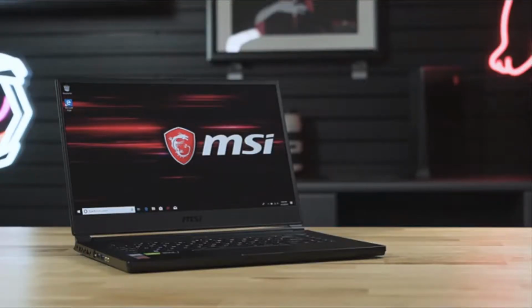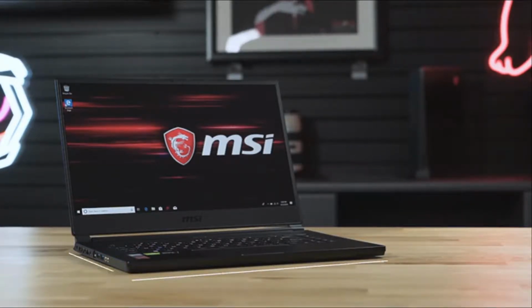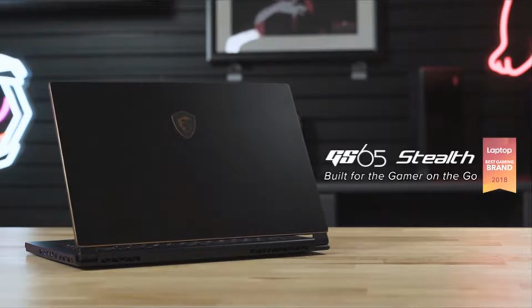Remarkably, all of these features are found in a petite form factor of only 4.19 pounds, with about a 15-inch width, 10-inch depth, and less than 0.7 inches in height when the lid is closed. This is the GS65 Stealth, built for the gamer on the go.